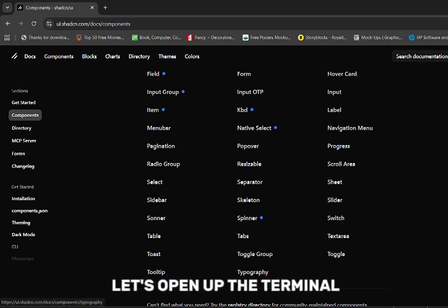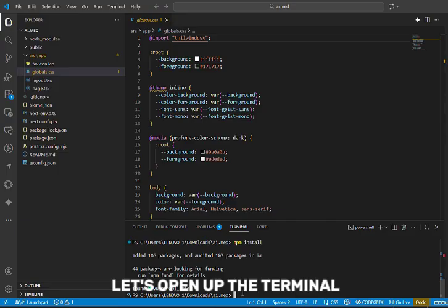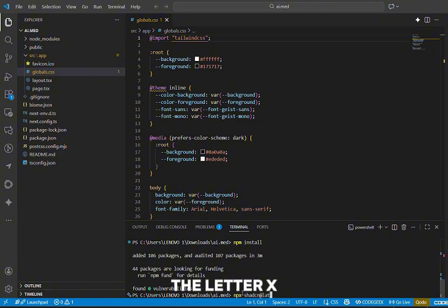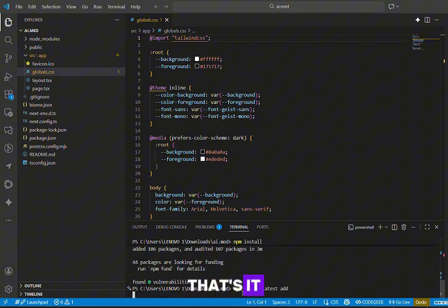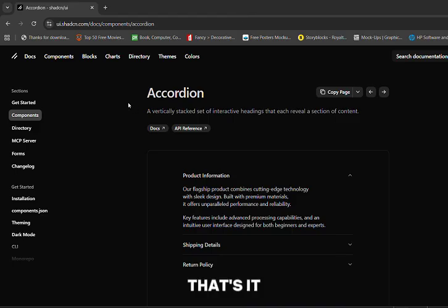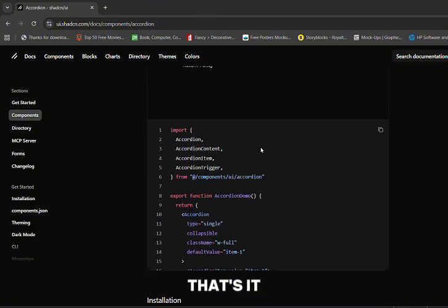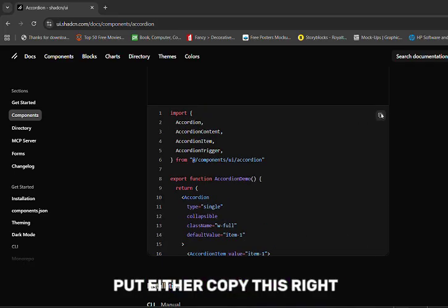So let's open up the terminal. Let's say I want to add an accordion, which has interactive headings that reveal a section of my content, an arrangement like this. Normally I'd come and copy this one by one.